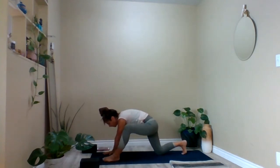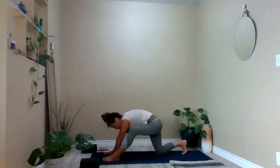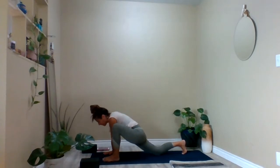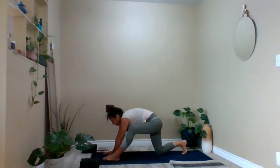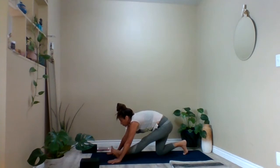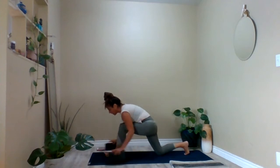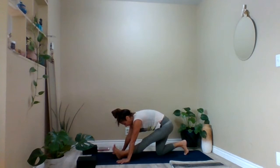Flex your foot, push your hips forward and back. Breathe through this. And then walk your left hand back to the outside of your foot. Flex your left toe, straighten out your left leg and push back. And again, you can use your blocks here if you need that extra lift. Totally up to you. Just breathe through this stretch on this left side.